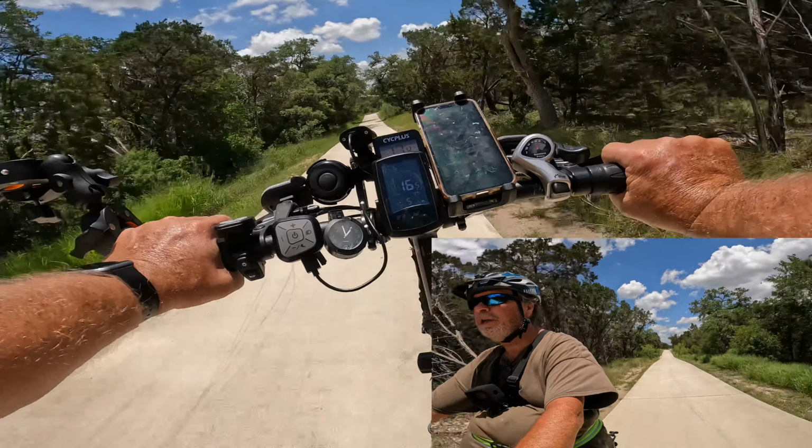Alright, coming back to Interstate 10 crossing. That steel bridge there is going to be the new bike trail, looks like. That's pretty nice. One on this side too. I'll be darned. What I'll do, there's a little spur that goes off to the right here. It should go by Six Flags. So let's see if we can go over there and get you a glimpse of Six Flags.